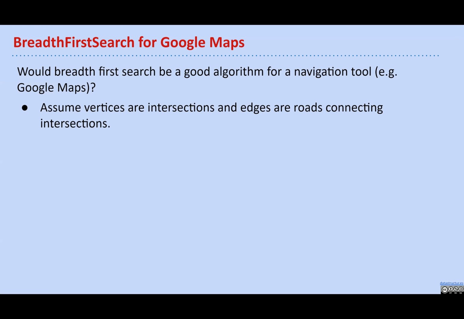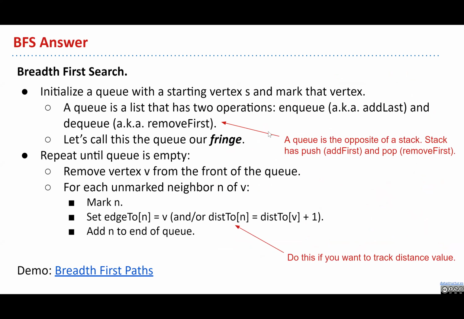Something like that, Apple Maps, whatever map you like. And let's say we build a graph where the vertices are intersections. So for example, one vertex would be Bancroft and Telegraph. Another one would be Oxford and Hurst and whatever else. And then the edges would just be the roads connecting the intersections. So breadth first search, as described on this slide here, would it be a good way to implement Google Maps or not? What do you think?